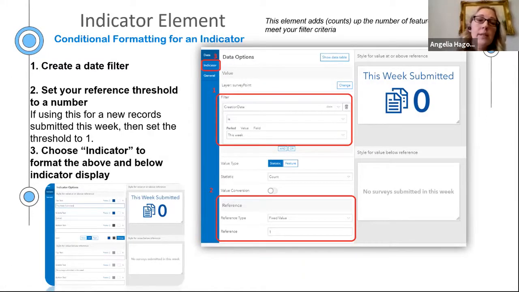Another thing you can do is conditional formatting. What about knowing how many new surveys came in that week? How many came in the last 24 hours? All the surveys have a timestamp in them, but any of your data that has a timestamp, it could be crime. If you had a physical assault kind of crime and you want to know all the part 1 crimes that came in within the last week or the last month, you can create a conditional formatting indicator that tells you if the threshold has been met, which is at least 1, or if it hasn't been met, and then it shows you different responses. So this one was how many new surveys were submitted this week versus no new surveys submitted.